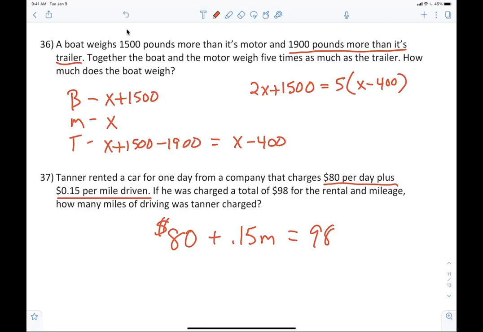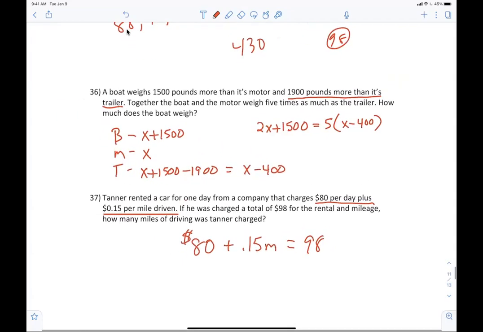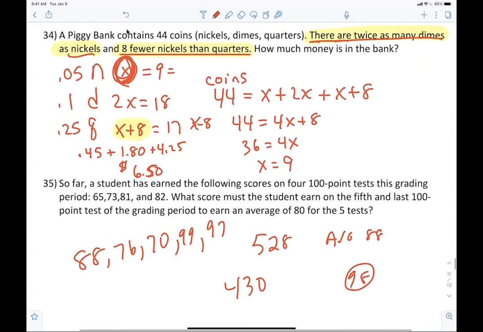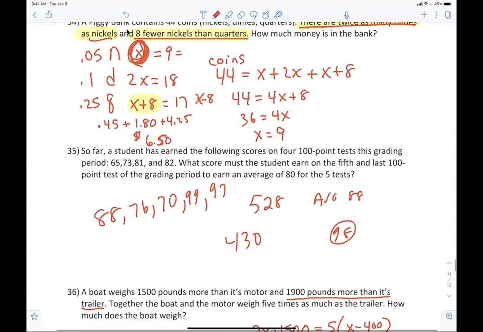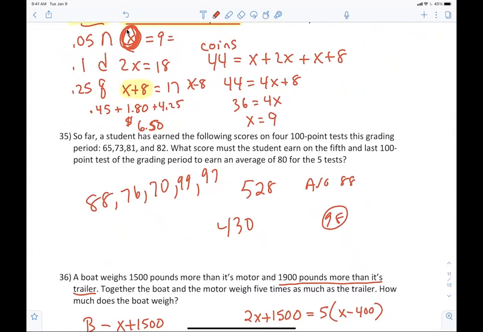Back to 34? Really? No, I have my hand up. I didn't call it yet. But, could you have made q quarters? I don't care as long as you got the right answer. Okay, we've had that discussion. You guys can do it however you want. Get the right answer, and I don't care. That's what I'm grading tomorrow, the answers. And I told you, if the answer's not on there, there's trouble. I'm not being nice about it tomorrow. It'll be wrong.